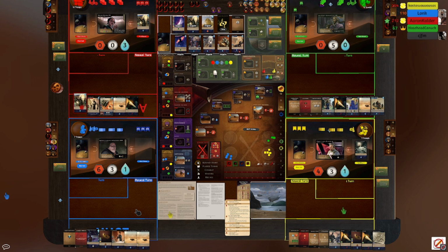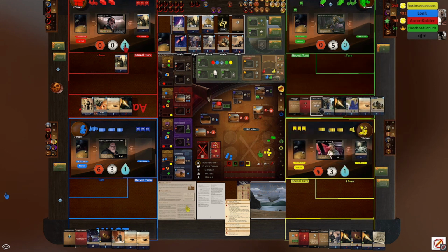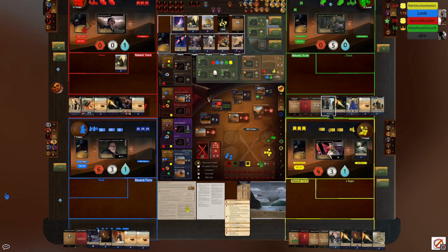I suppose that if not careful, Ilban could lose the alliance, but with this kind of a hand from Ecaz, that doesn't look super likely. They are sitting on a very good Bene Gesserit turn, though.